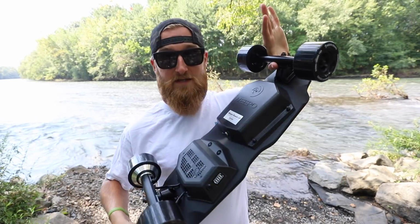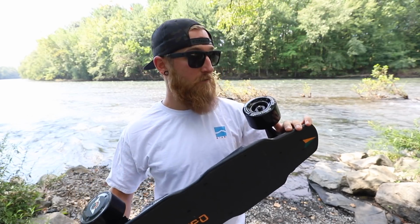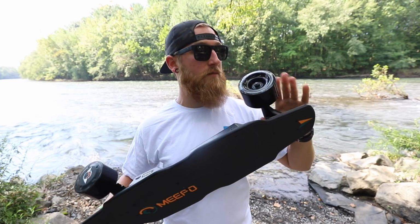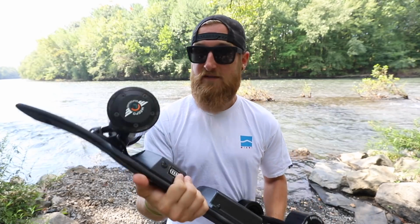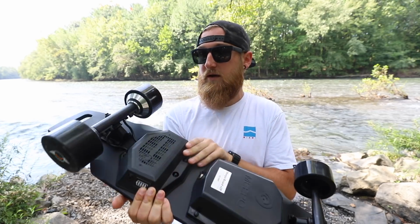Aesthetically speaking, this whole thing is blacked out, which I said that I liked about the last one, and I still like about this one as well. These are big 90mm Meepo branded wheels, so that should be pretty good for sucking up any kind of cracks and bumps that I might encounter. It looks like they did change the hub motors up just a little bit. I don't know if they just rebranded these caps or what, but I think it's a pretty clean looking design.